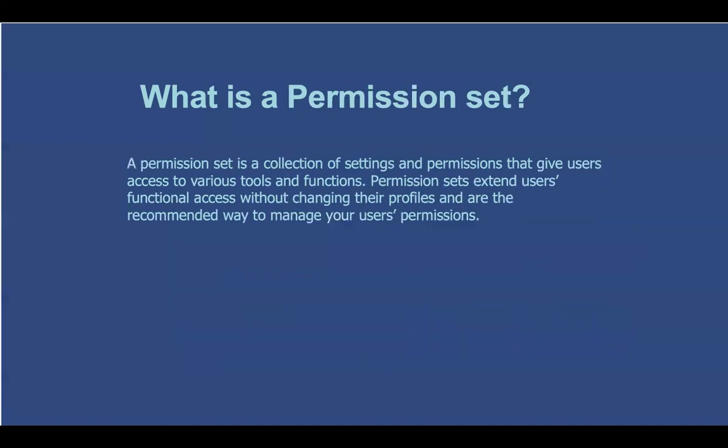Now next is, what is a permission set? A permission set is a collection of settings and permissions that give users access to various tools and functionalities. A permission set is kind of an extended access. Suppose, for example, I have 3 users with the same profile. They all have read access on lead. Now I want one user out of those to have edit access as well.